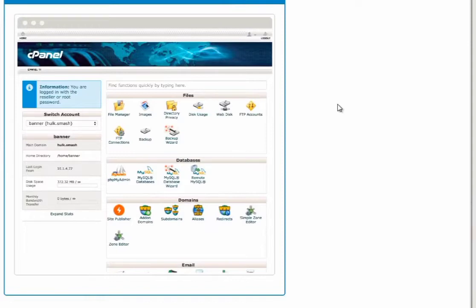Some web hosting companies will actually customize the cPanel with their own user interface, with their own icons and all of that. Now what usually holds true and stays the same is the actual words on the sections and on the actual icons. So the icons will be slightly different.